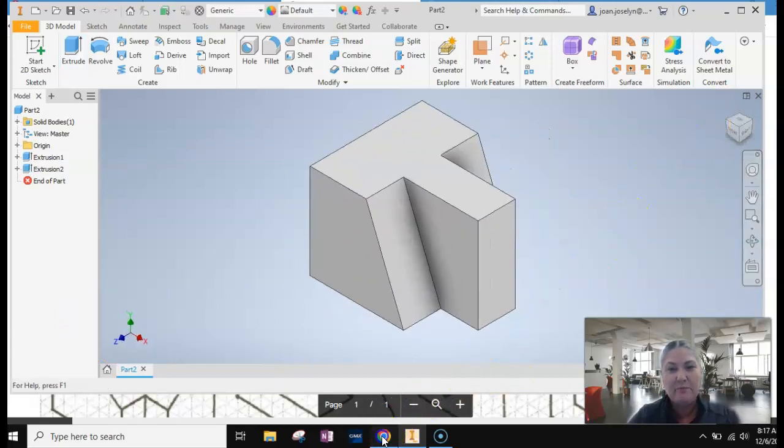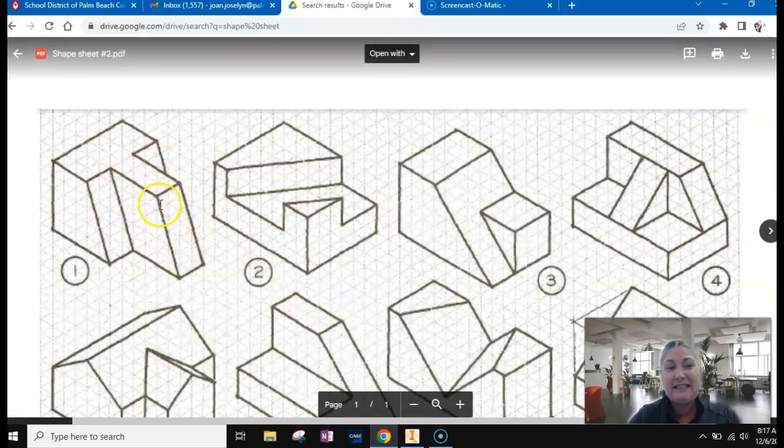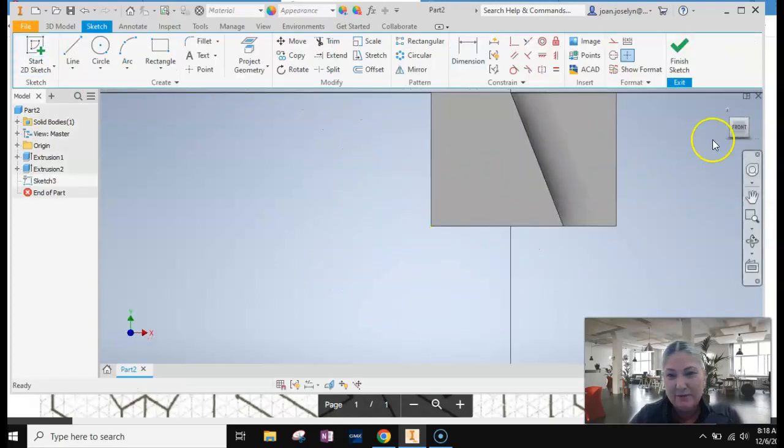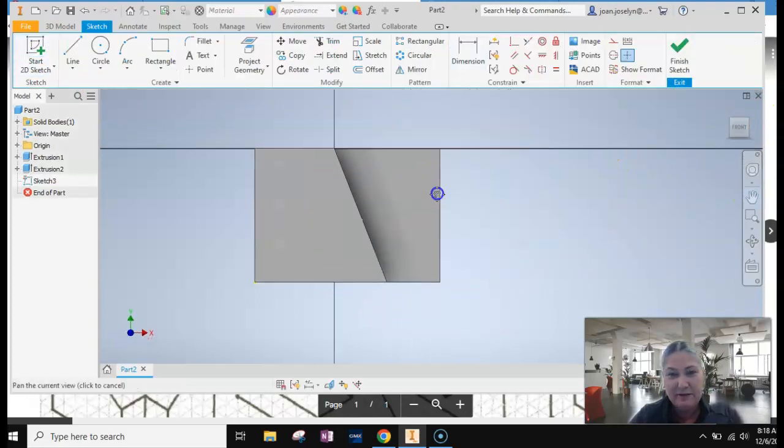Looks pretty good, right? But let's look at the picture. Not exactly. I didn't get this. So let's check out what's going on here. 1, 2, 3, 4 boxes here. And this is 1, 2, 3, 4, but it's got an angle. So we're going to fix this. Let's do a new sketch. Put it right here. Drag it in front of me.